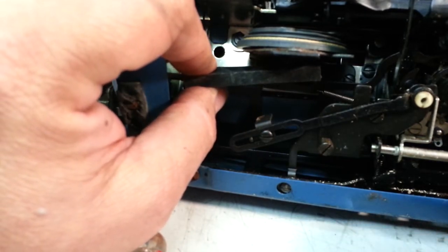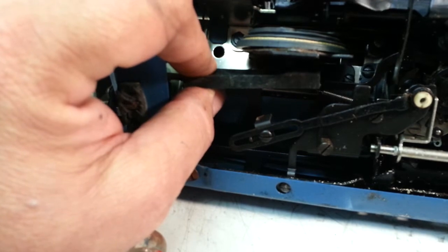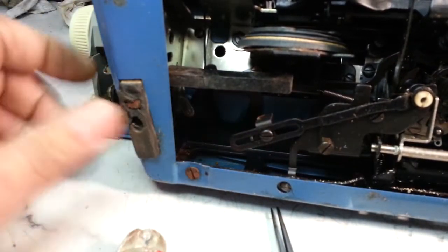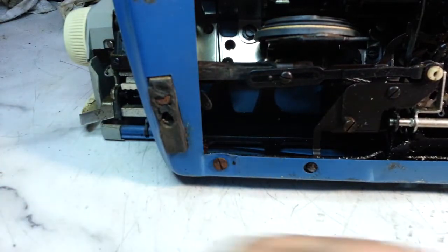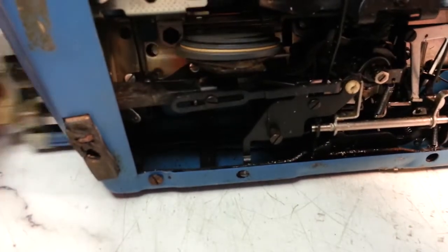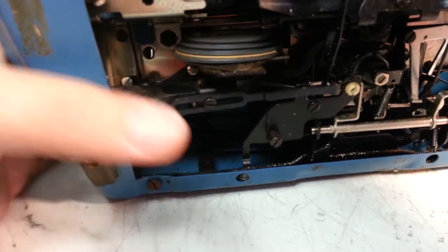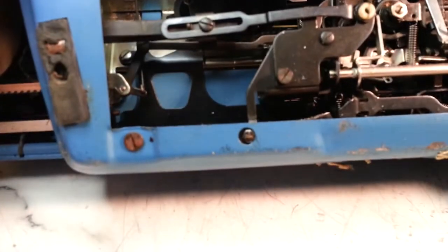All right, let's try something else. Let's try a bigger pair of pliers. Okay, there we go. Now that piece, we'll put that back in here. Let's see if that does the trick. No, it's still hanging low.